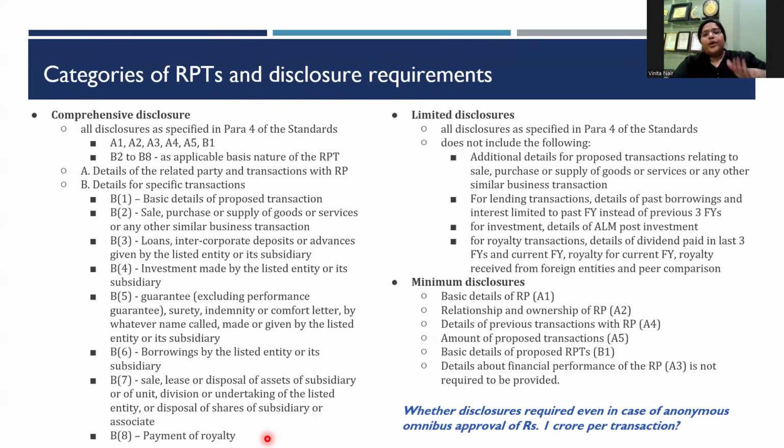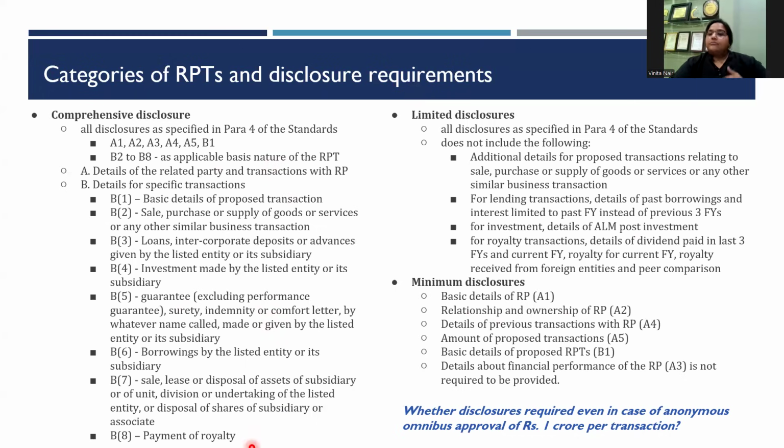What was the intent was where there is an upstreaming of profits, where the profits are being paid outside in the form of royalty, professional fees, management fees, the various components of royalty. But the amounts are being paid by the listed entity and the subsidiaries, maybe to the promoter or the foreign parent entity or some other entity outside, or a promoter group entity. So where the listed entity or the subsidiary is not the brand owner, there is a payment of royalty happening. Only in those cases, these disclosures will become applicable. If the listed entity is itself the owner and it is receiving the royalty, then those disclosures are not applicable.